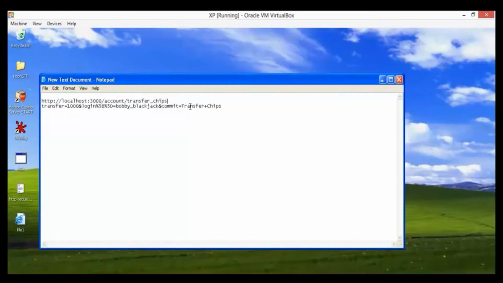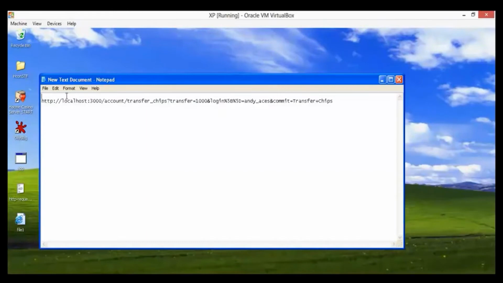This will be really helpful in crafting another page which we could send to a victim so as to perform a CSRF attack. Here, where we have Bobby_blackjack, we could change that value to our account name or our username, that is Andy Aces in this case.